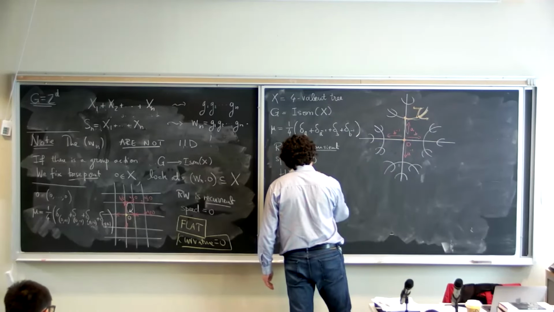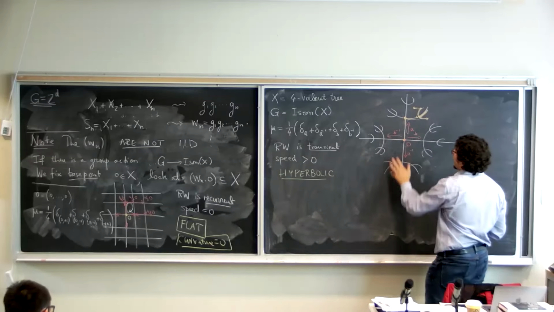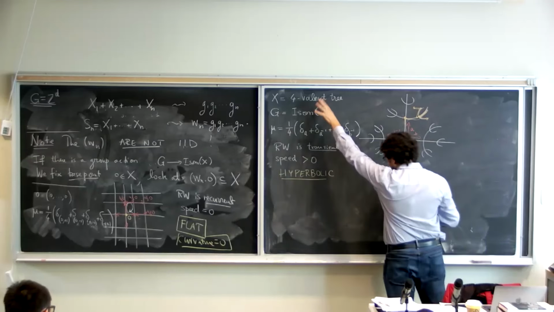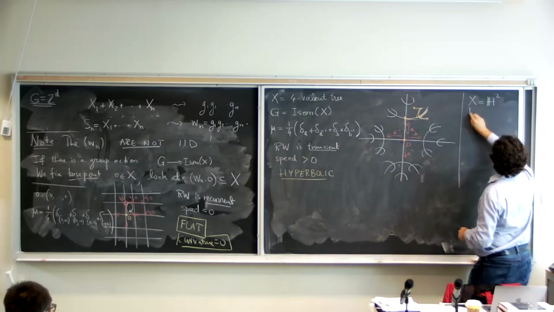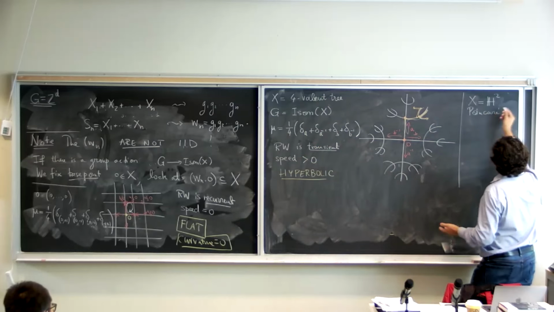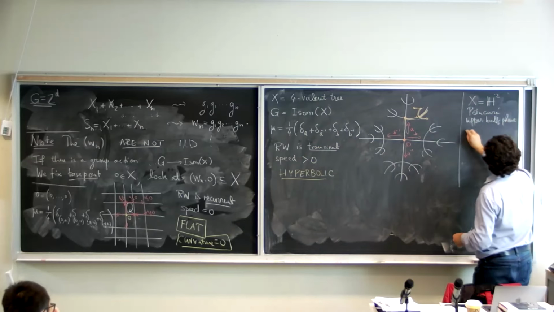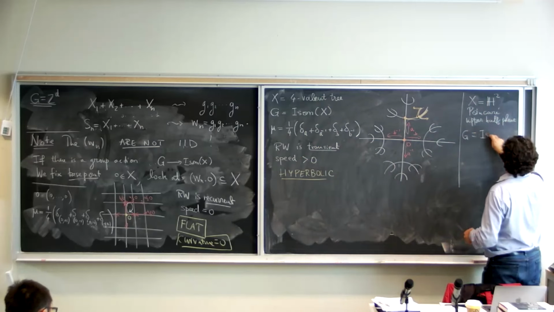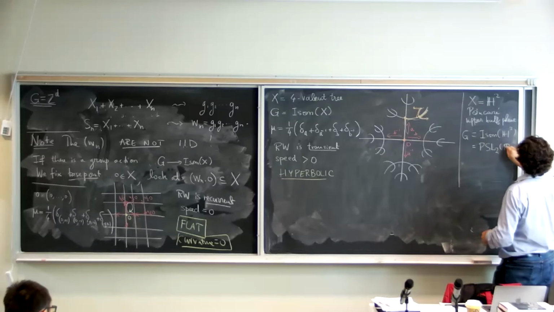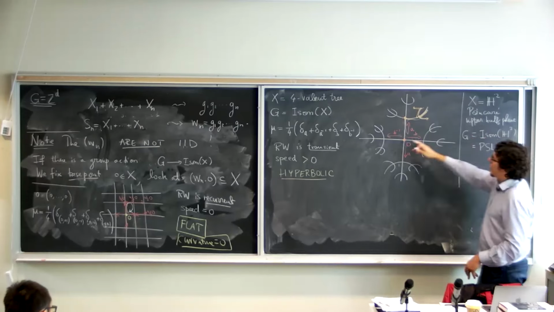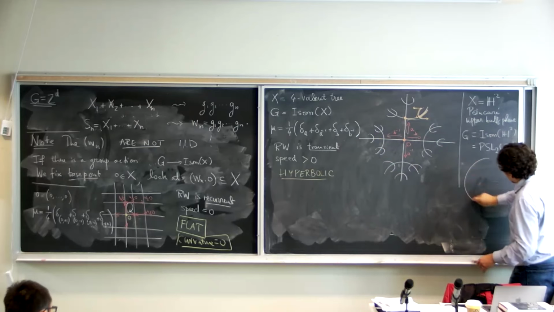Then to make this precise, we have to define many things, Gromov hyperbolicity and so forth. But in a way, here you can in fact replace this object with X being the hyperbolic plane, the Poincaré upper half plane. And G could be the group of isometries of that, which, as you might know, is PSL2R, a group of 2x2 matrices. And you can do a similar thing there, either in the upper half plane model or in the disk model.